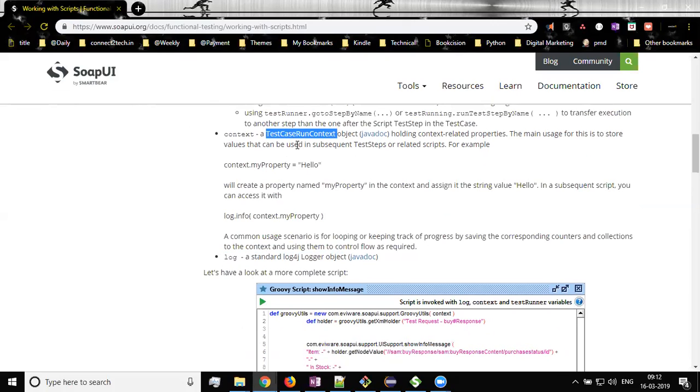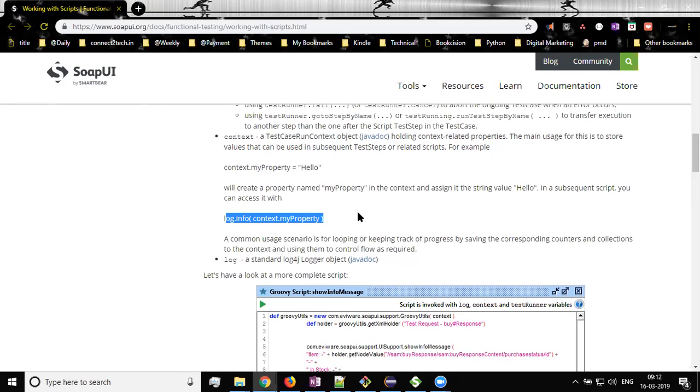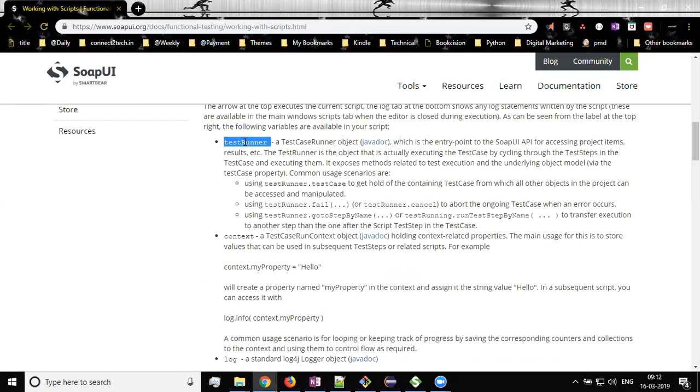Context is a test case run context object holding context related properties. The main usage for this is to store the values that can be used in subsequent test steps or related scripts. For example, you could define a parameter and access that parameter, right? So that is the context, and runner is a test case runner object, which is the entry point to the SOAP UI API for accessing project items, right? So this is what you asked, Anamika, right?